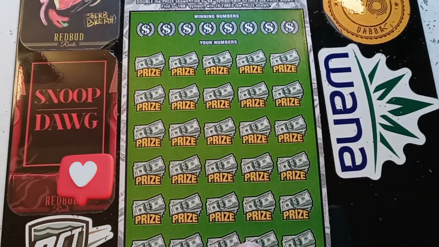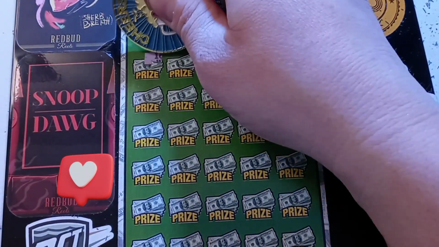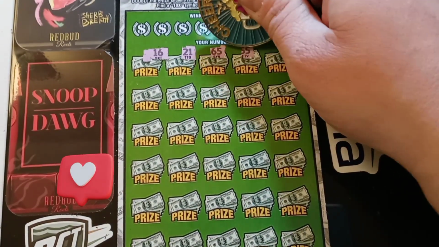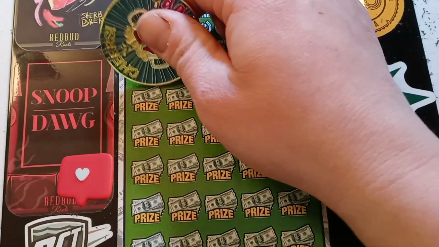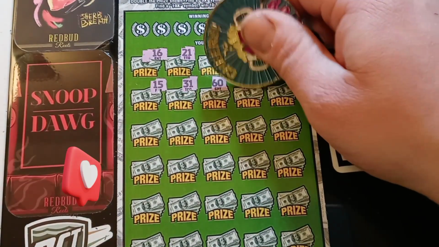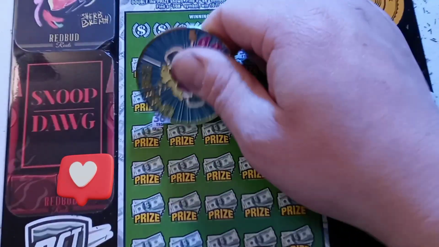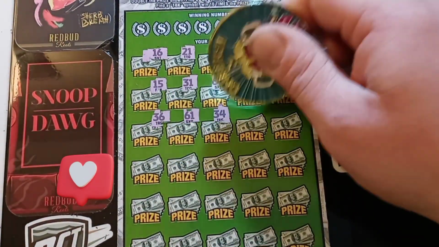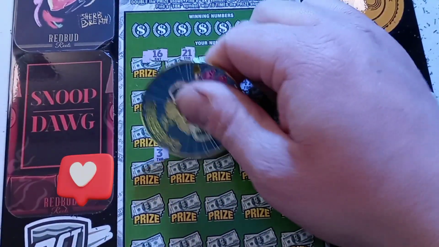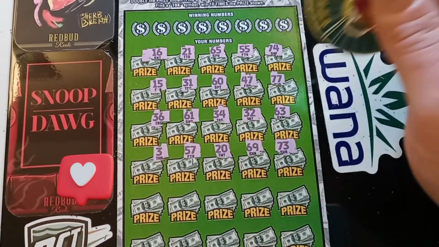Come on, back to back. Let's do a symbol. It's the symbol hunt. Sweet 16. 21. 65. 15 needed. 47. 77. 34. 32. 63. 57. 20. The infamous 69er.